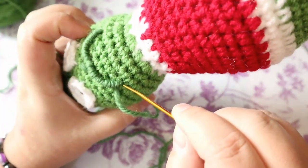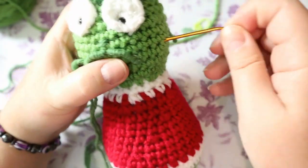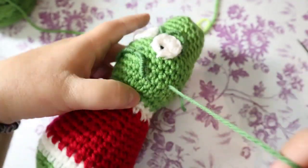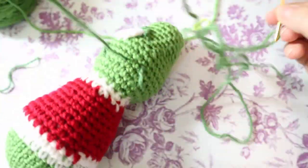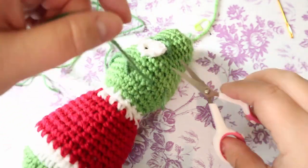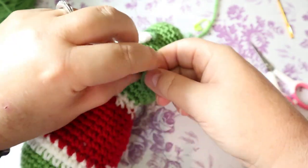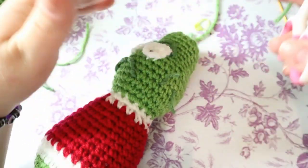Okay, so mine almost looks like a handlebar mustache. I am not good at sewing. Anyway, when you're finished, you can just bring your yarn out the side. Tie a little knot. I got a lot of yarn still left over. Let's get rid of all that. Tie your knot. Doesn't have to be tight, just has to be there.